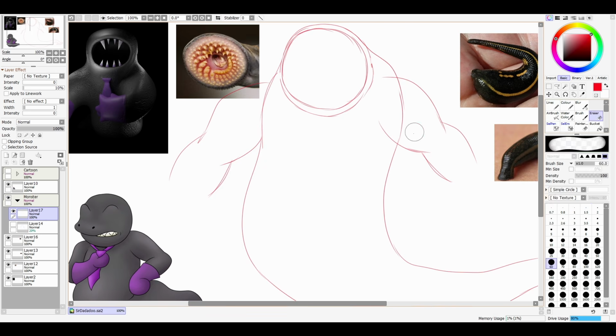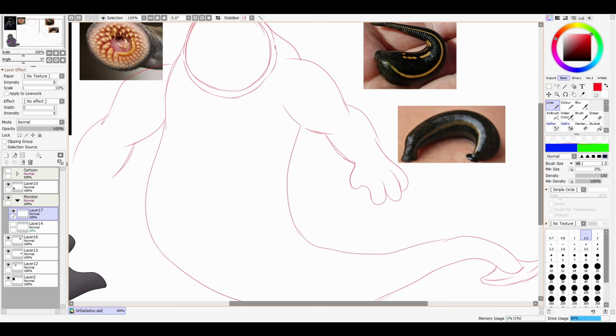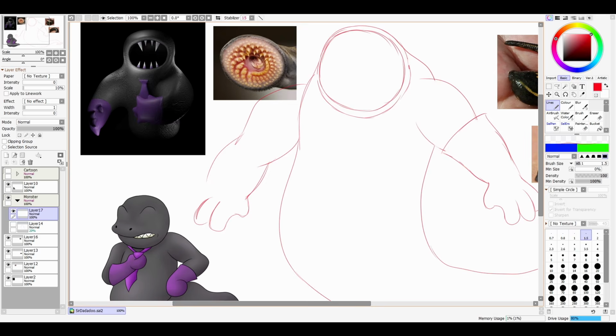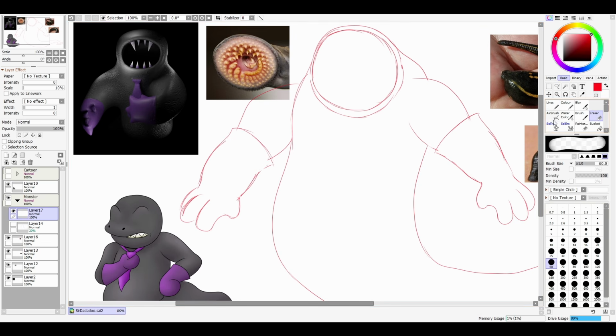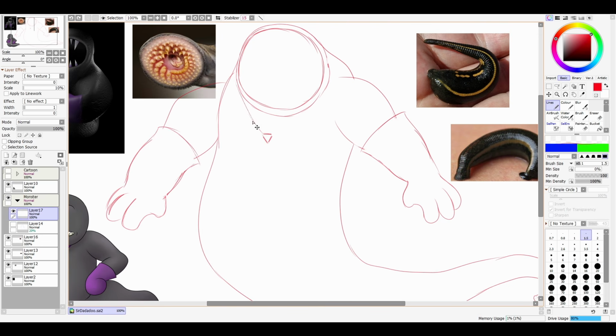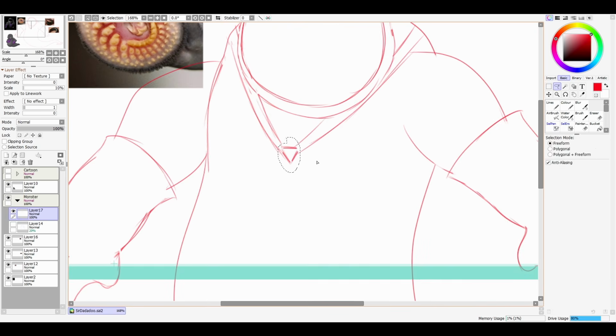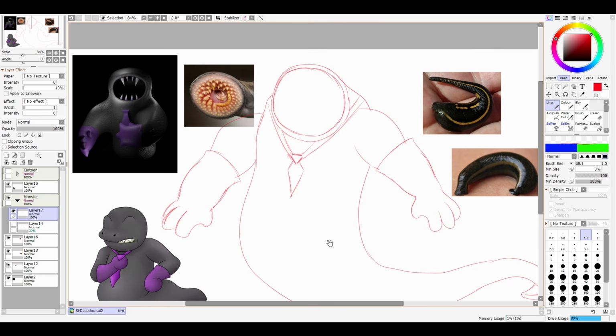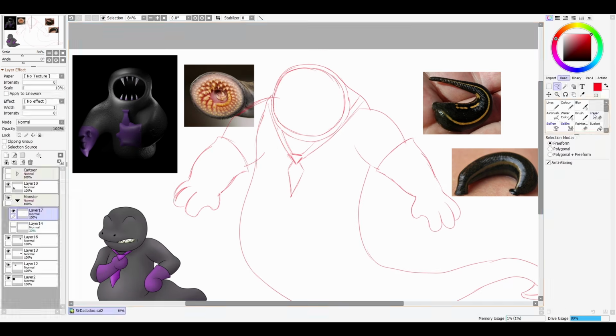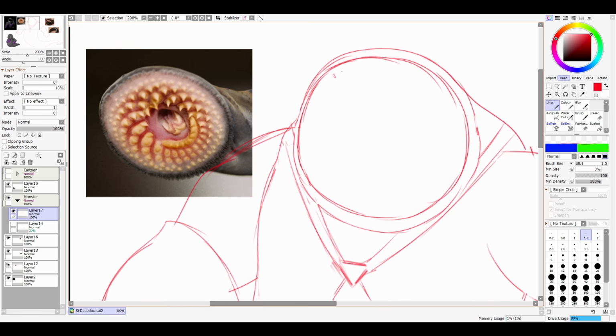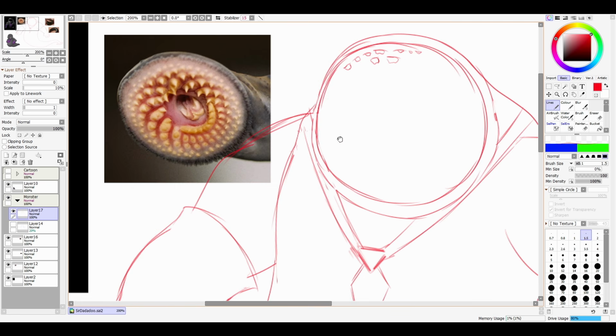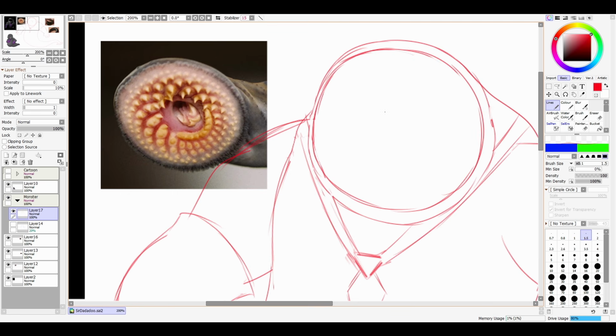Anyways, the lamprey eel was going to be used for the mouth. And I was going to do these sort of sharpish teeth. I don't know if they're quite teeth on the lamprey eel, but they're sort of these sharp points it has. And I was going to do that, but then I thought I wanted to be able to show that this guy used to probably be a human at one point. Going off the assumption that they all used to be a human. I thought it might be fun to exaggerate that by having each row of teeth, every tooth, be a human tooth. Specifically the molar. Human teeth where they're not supposed to be is one of the creepiest things you could do in horror. In a horror design, that is.